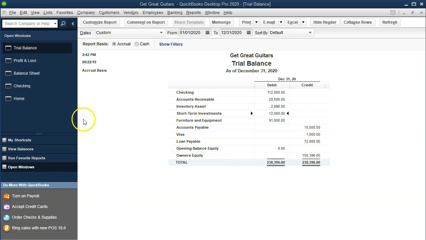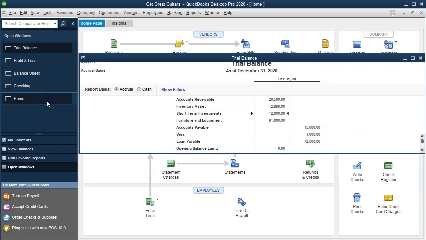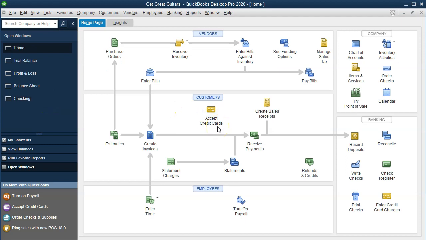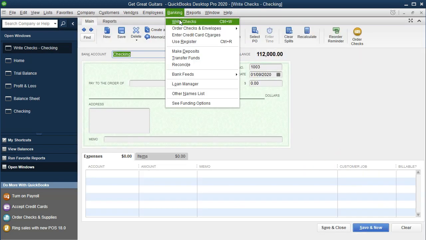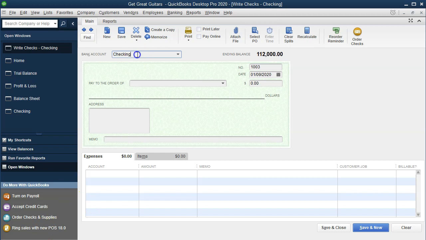However, this time we'll go straight to that form, the check form, and look at it instead of going to the register. So this time we're just going to go simply to the check form here, write checks, or we can go to the banking dropdown and write checks up top. Now, if we go through this again, I'm just going to tab through it. And when you see a form like this, it's great just to tab through it.